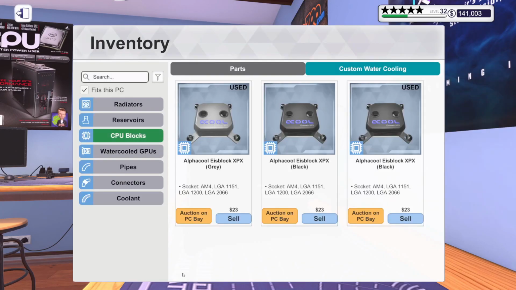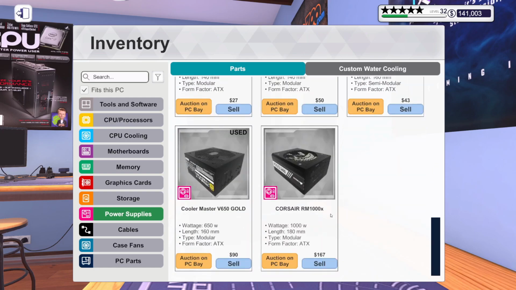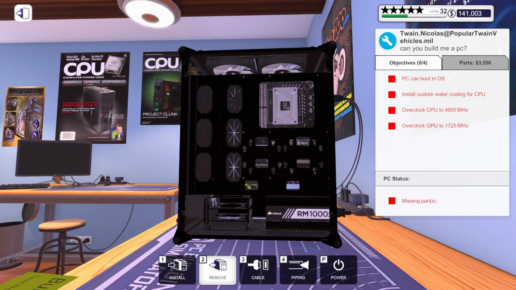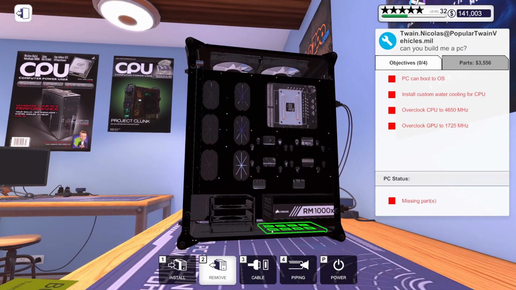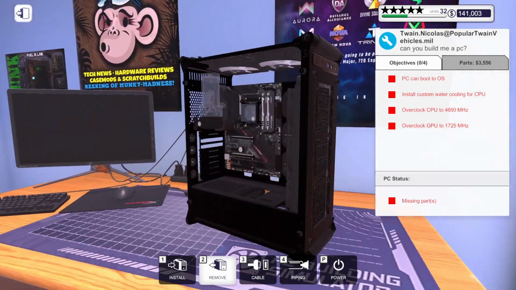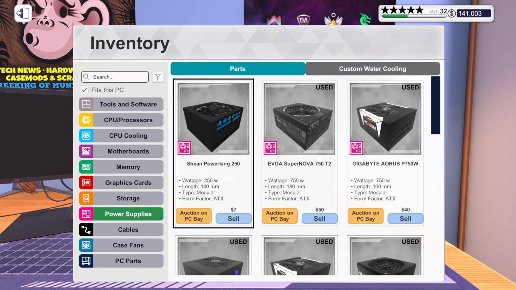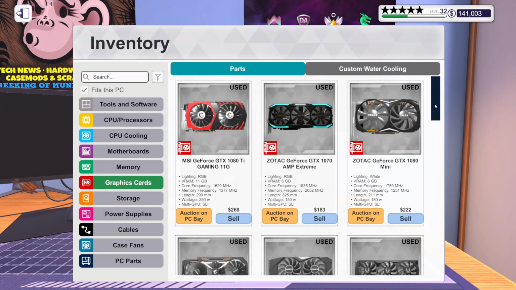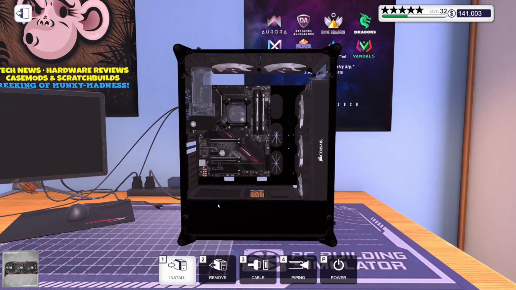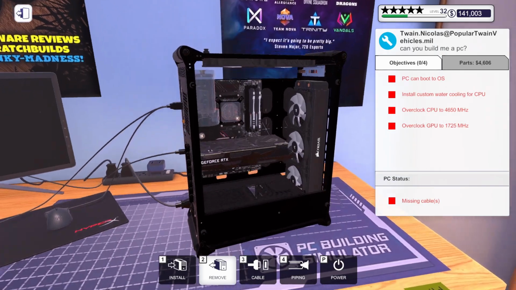While we're at it, let's go ahead and grab our power supply. We've got the Corsair RM1000X. This thing is long, barely fits in here. I hate to wire this thing up in real life. These would have to go. There's no space for cables there. Grab our graphics card and go ahead and get that installed. We've got the Asus ROG Strix RTX 2080 Super. We will install that right there.